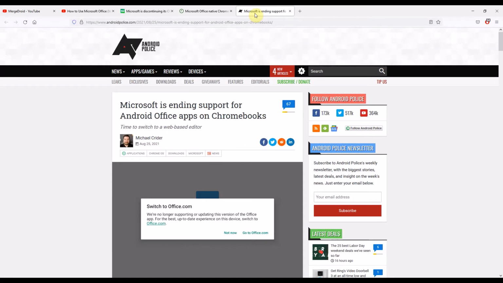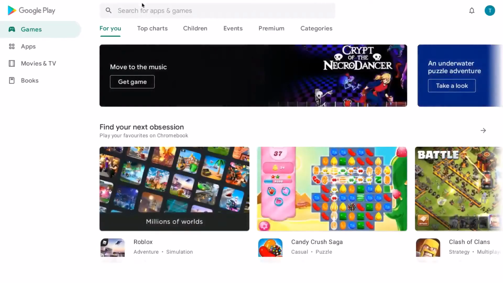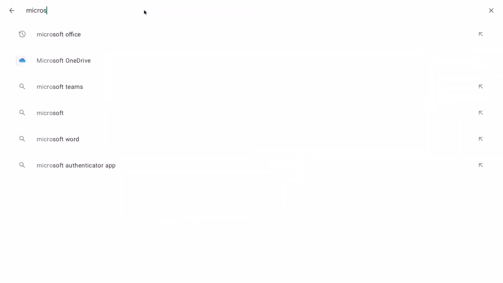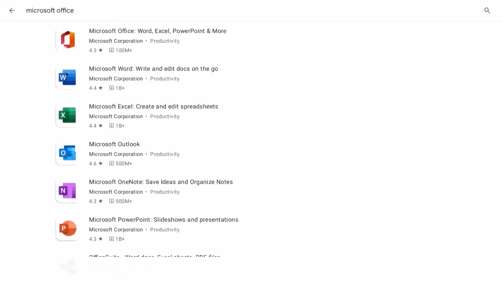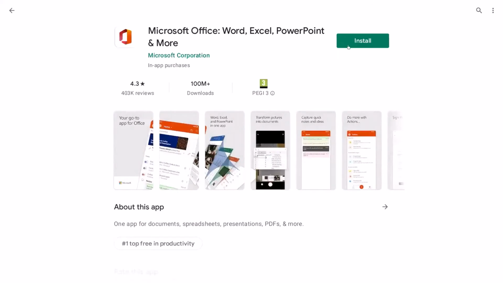However, there is an action you can take now as a Chromebook owner that may prevent the pain. Although the Microsoft apps will most likely be removed from the Google Play Store and no longer supported by Microsoft, I still recommend you go ahead now before that point and download the apps and install them on your Chromebook. You can do this by selecting the full Microsoft Office app, as I'm doing here, or by selecting the individual apps for Word, Excel, etc.